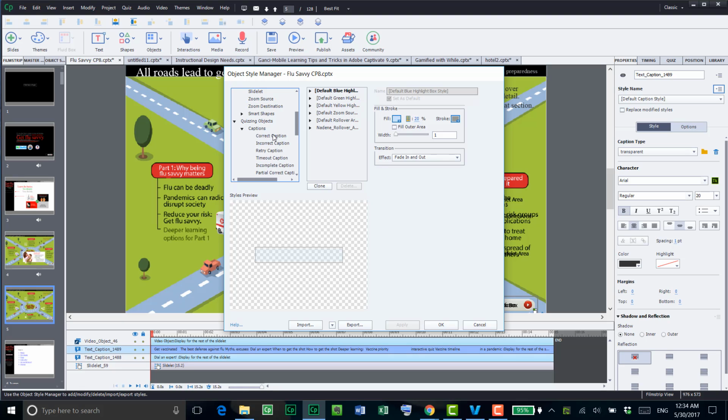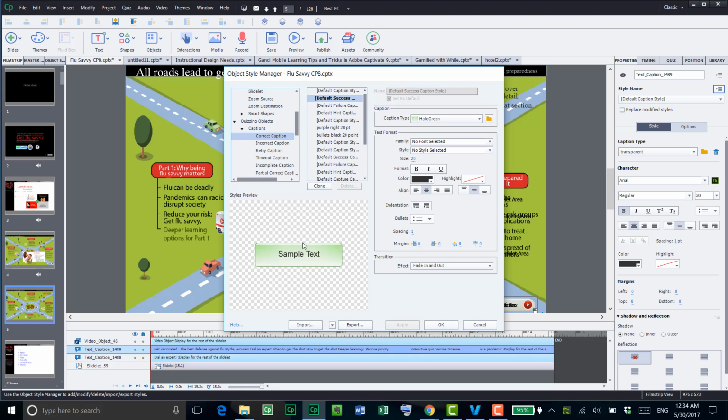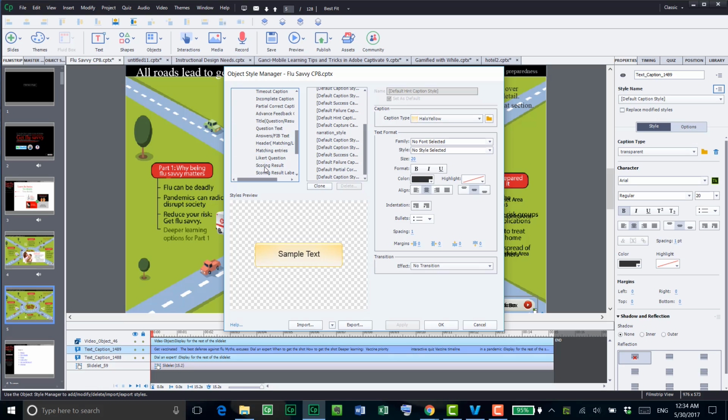If I come over and say, the correct caption here is going to look like this, well, what if I want it to look different? If I make that change here and save it to the current style, it will change everywhere in my file to match that. If I create a new style from it, then obviously I can apply it to whatever ones I want. So very, very convenient, because you can see here that it gives you all of the options that you need to make the kinds of changes that you want to make on the fly. So really nice features here too.